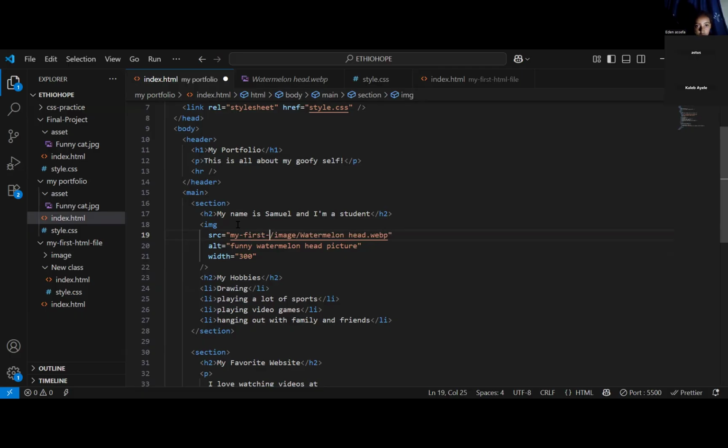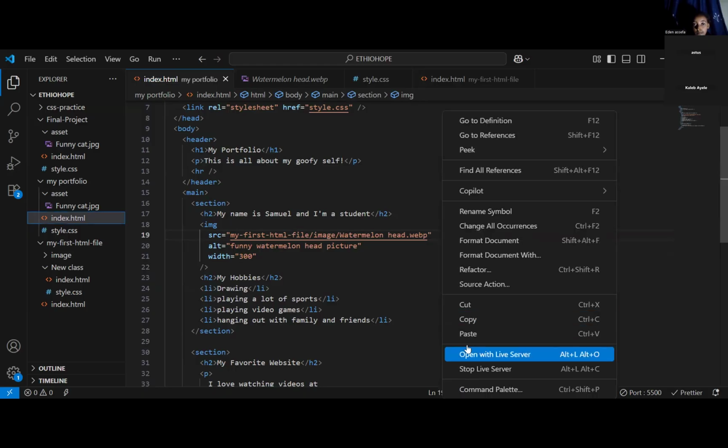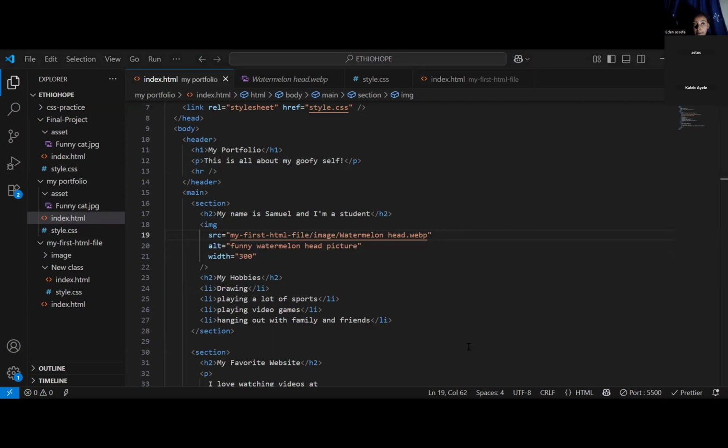First, HTML. Try this one. Open the web server. Still not there. I cannot see that. I think you have only shared one screen.